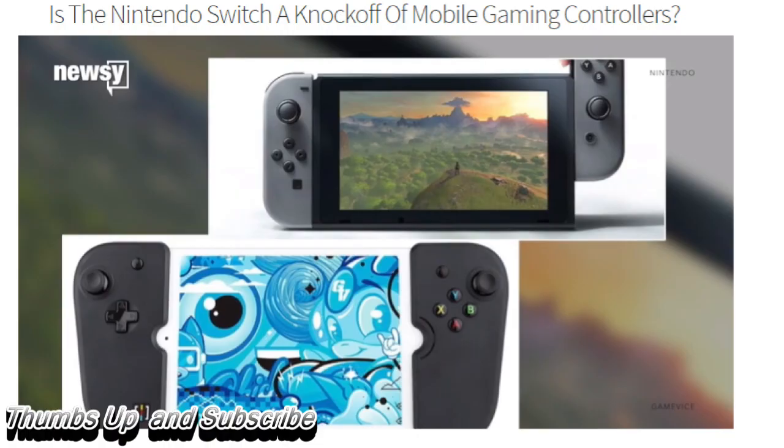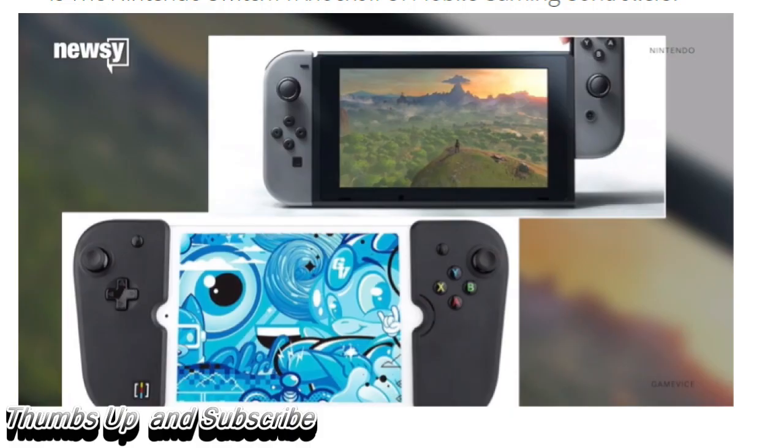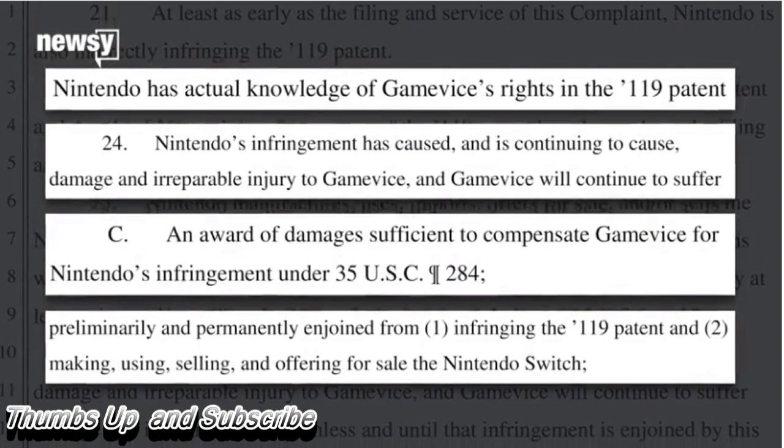Now, moving on from that, and this is my final bit of gaming news. As you guys may have heard, it does look like Nintendo's in a little bit of trouble because the Nintendo Switch is basically a knockoff. Yes, it is true. Nintendo Switch could very well be a knockoff, and it does look like this gaming company known as Game Vice is suing Nintendo and basically wanting them to put a halt to all Nintendo Switches, and they are seeking monetary compensation because their controllers came out first, and they do the same thing that the Nintendo Switch controllers do.